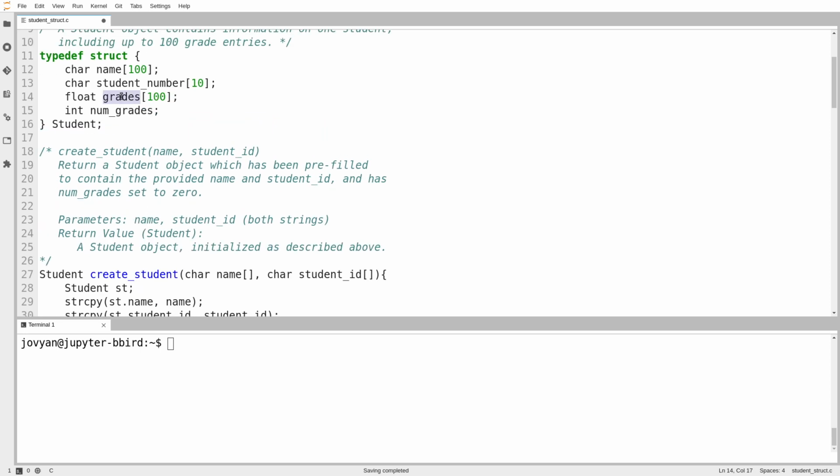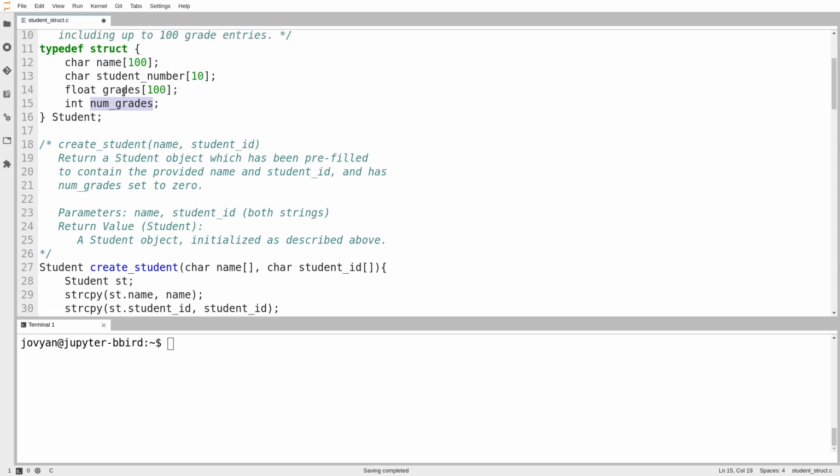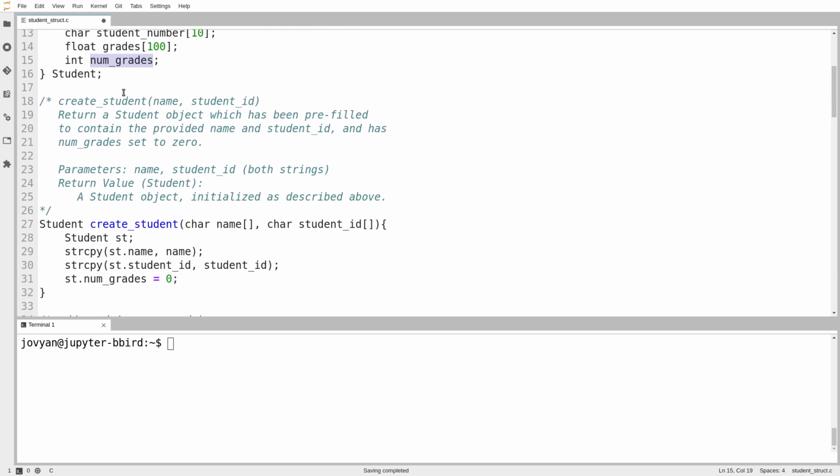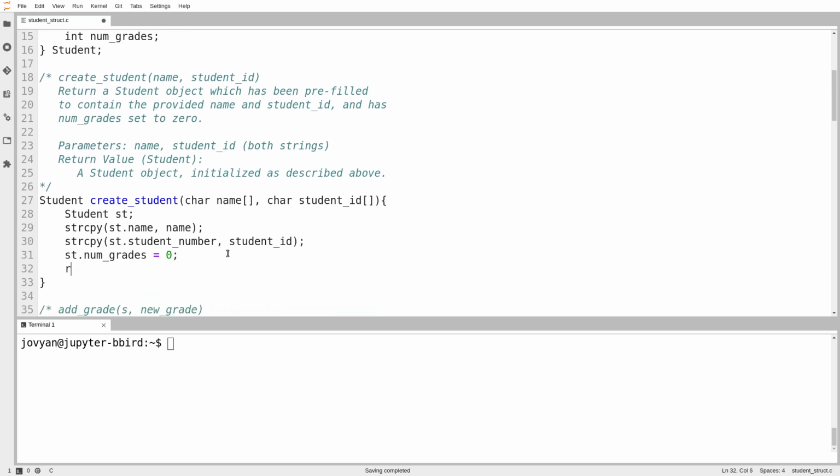I could do that as an insulation, but I don't have to, because as long as anybody respects the numGrades value that I keep on hand, they shouldn't be looking at elements of the grades array that haven't been used yet. Okay, so that's everything. And I guess I should make sure I call it, for some reason I've called the member studentNumber. Okay, so it's called studentNumber, and then I do that. And then finally, when I'm done, I return st.